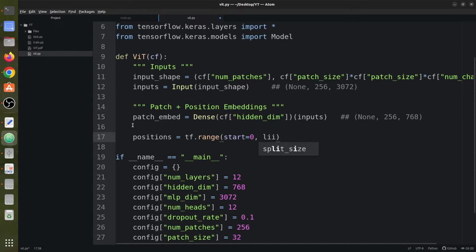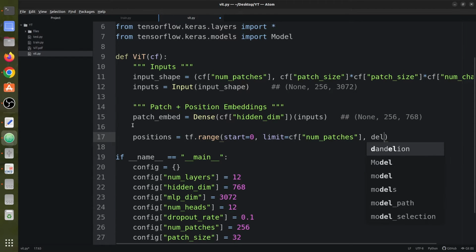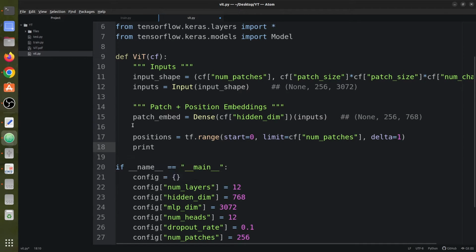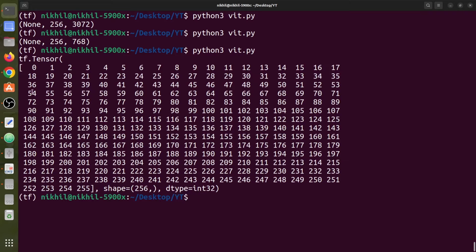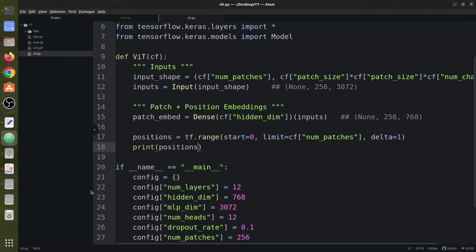The limit would be equal to the number of patches, and the step, the difference between the first and second would be 1. So it would be 0, 1, 2, 3. Let me print this position for you so that you also know what it is. You can see from 0 to 255.